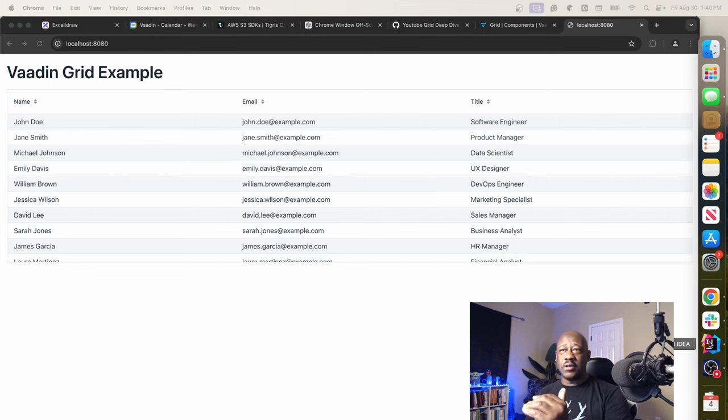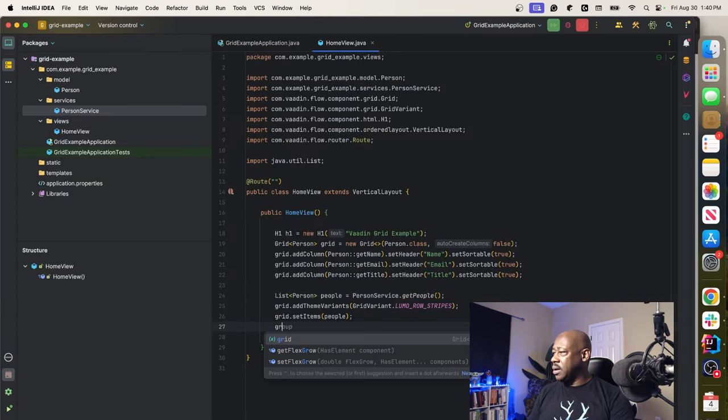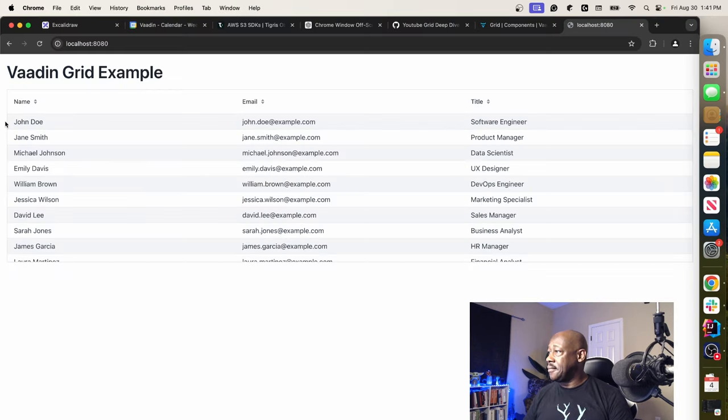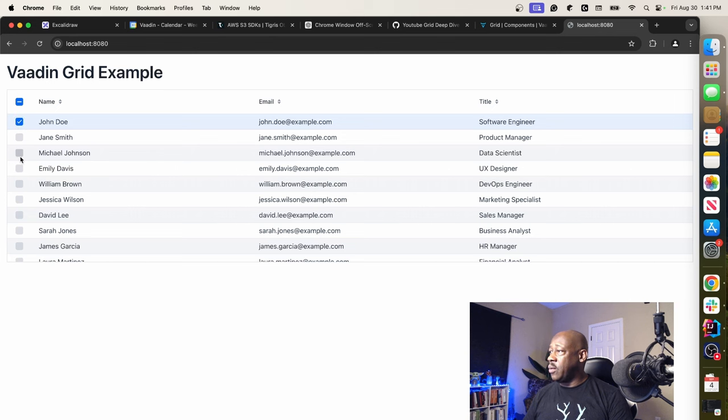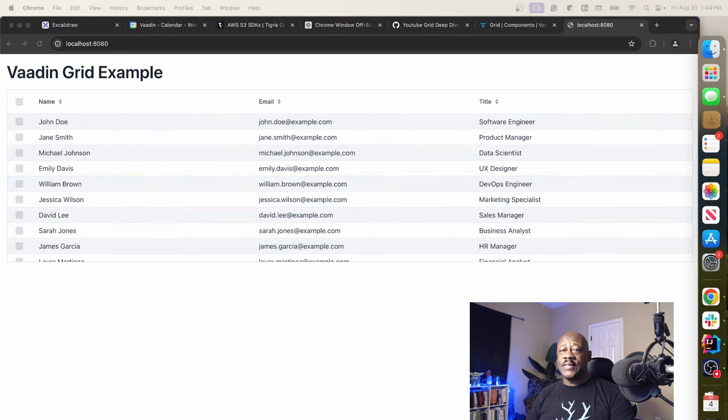When you see the alternating rows like this, it might make you automatically think you can select them. Unfortunately, right now the user can't. Let's fix that. So we're going to go to our code. We're going to say grid.setSelectionMode multi. And let's save that. And now we can actually select different rows in the grid, and we can add additional functionality if we like after that. Let's talk about the size of our grid for a minute.